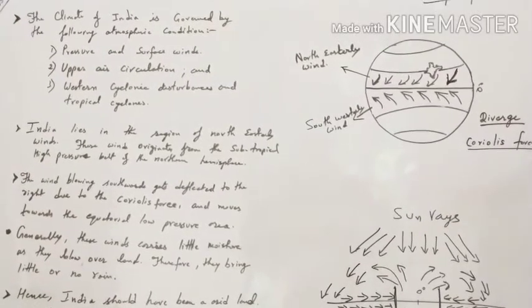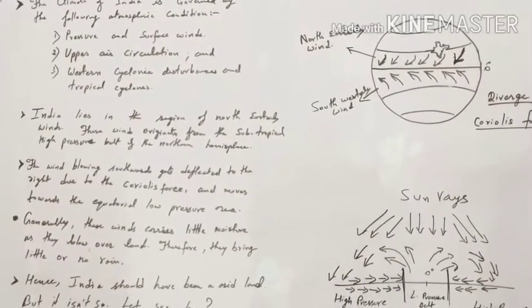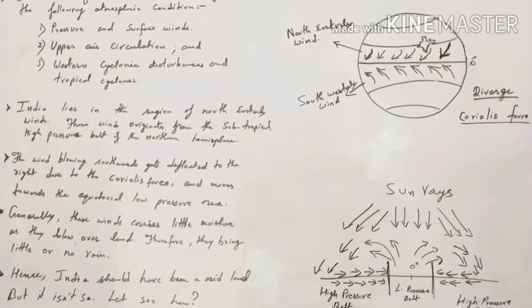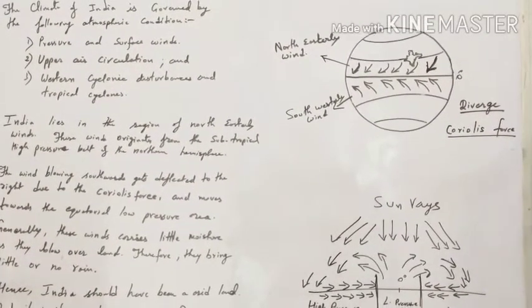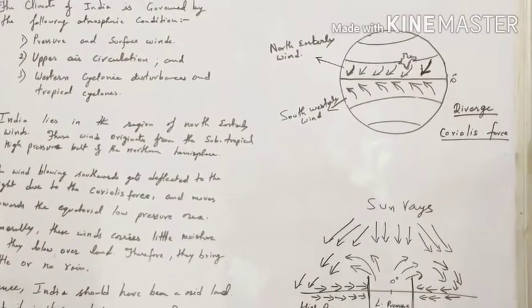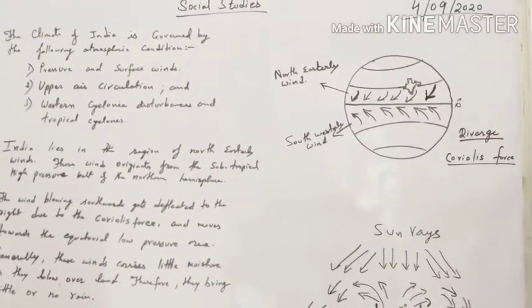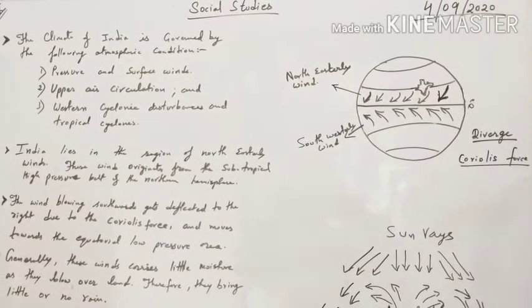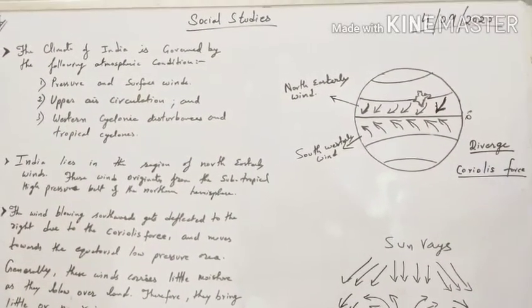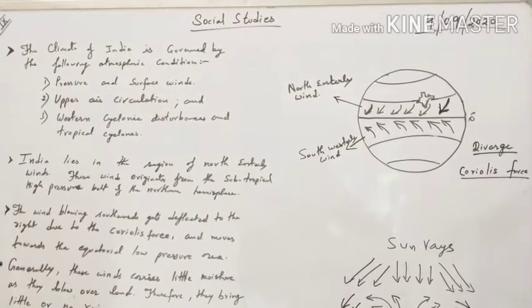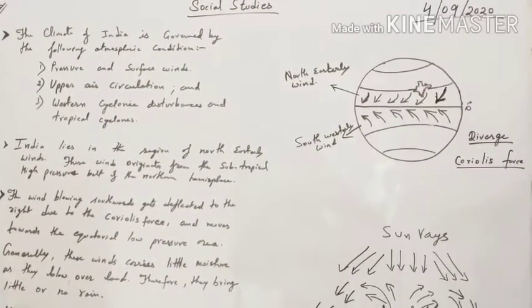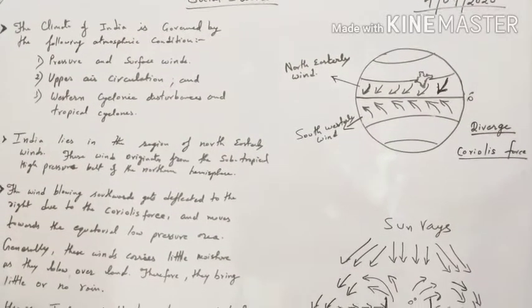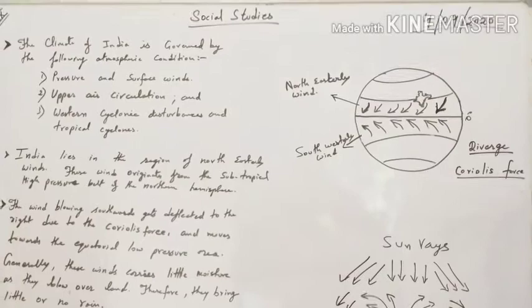And if it is so, then India should have been an arid region, because without water the plants don't grow. So India would have been an arid region, but it isn't so. Now why is it not like that? We will understand why India is not arid, since it is not receiving a good amount of rainfall from this factor. But it is not likely to happen like that. India is getting a good amount of rainfall. From where it is getting it and how it is getting it, we will understand now.